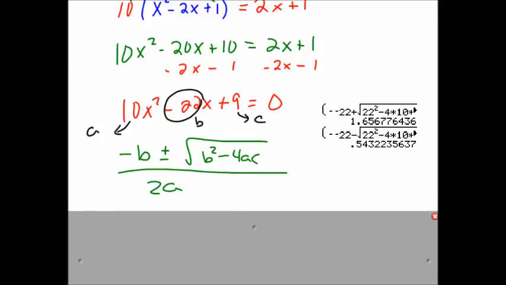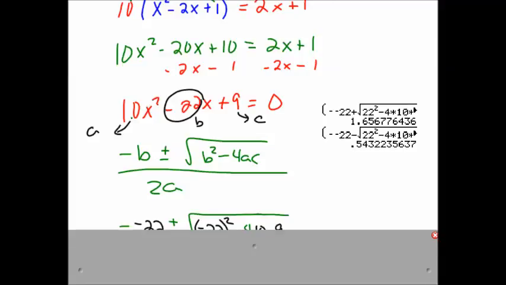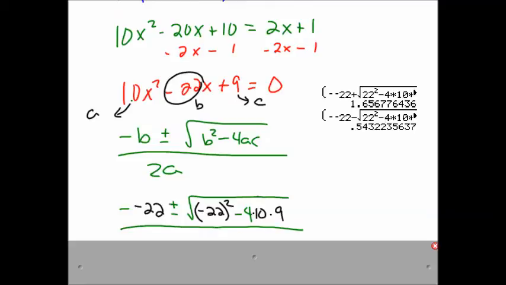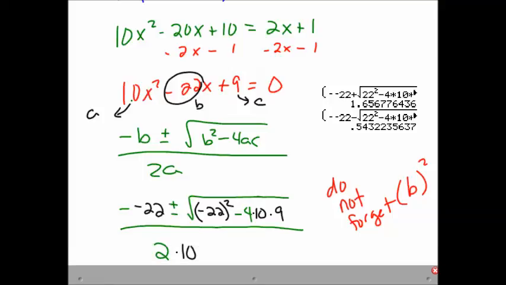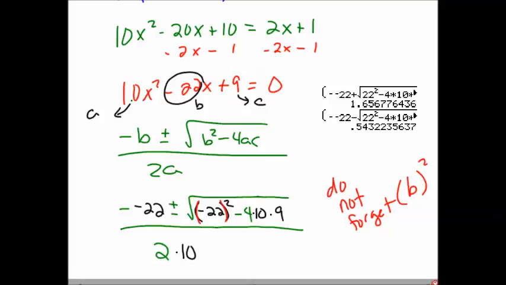All right, then we acknowledge that our A is our first term, B is our second term, making sure to grab the negative, and C. And so when I plug it in here, I have negative 22 plus or minus. Parentheses are key. Do not forget your parentheses around b squared, okay? Because you got to make sure you square the negative. Now, some people just don't even put the negative in there because they know when you square a negative, it becomes positive. So either way you're doing that, I don't care. Just make sure this parentheses are here so that becomes a positive value once you square it. Minus 4AC all over 2A.